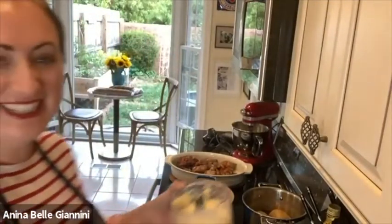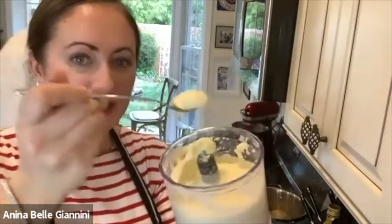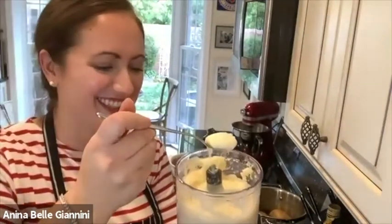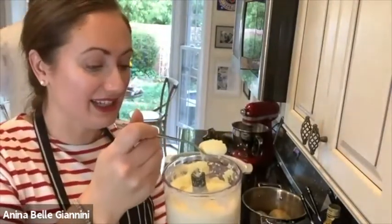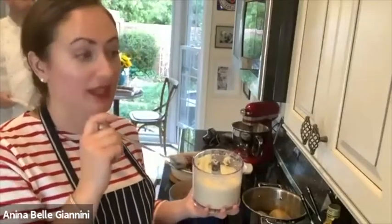Ça c'est bon. These are amazing. So this is what they look like. Very white, pure. And check out that potato. And this is just butter, milk, a pinch of salt, and the Yukon Gold potatoes. Absolutely delicious.